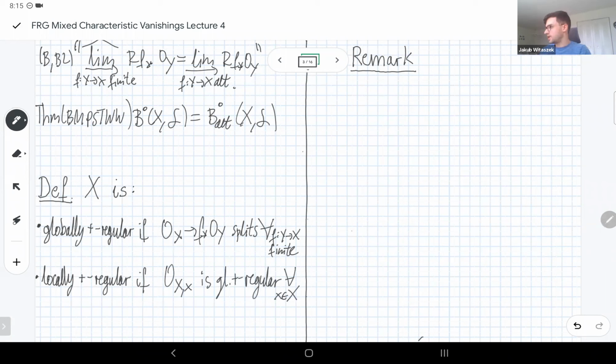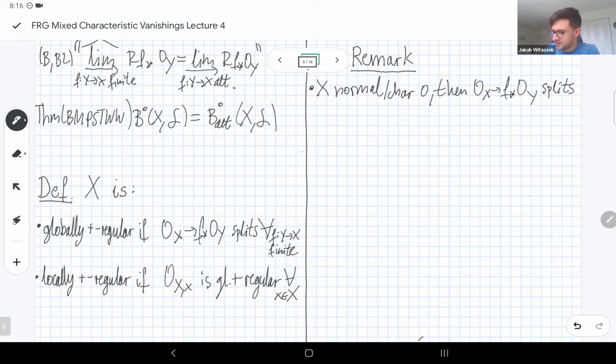Okay. So let us make a few remarks about this notion. Let us start by comparing how it looks, and the basics of it, in zero, positive, and mixed characteristic. So if X is normal over a field of characteristic 0, then all finite maps split automatically. It's very easy to see using the trace map, or in other words, the averaging operators, which is also a justification why this might not be true in other settings, since the trace map is multiplication by p, which is invertible in characteristic 0, but it's 0 in positive characteristic, and it's definitely not invertible if you work over Z_p, for example, in mixed characteristic. But in characteristic 0, for all f finite, the map splits. So this notion is kind of meaningless.